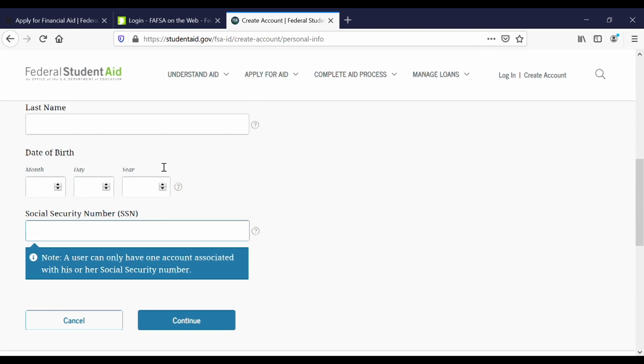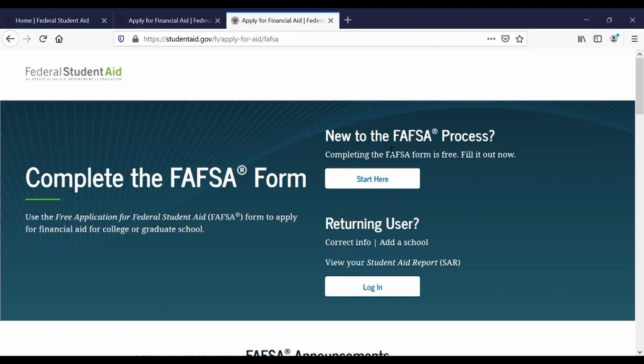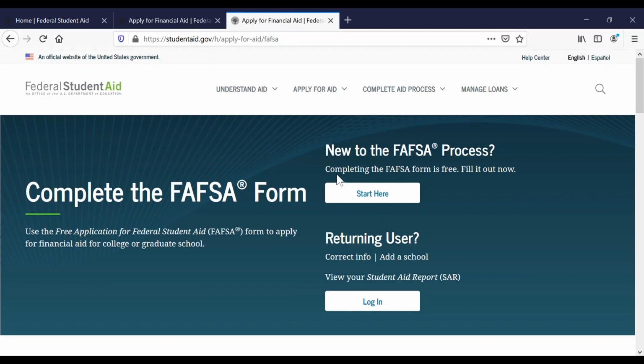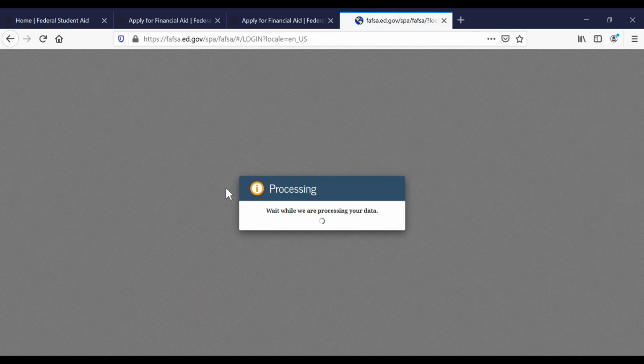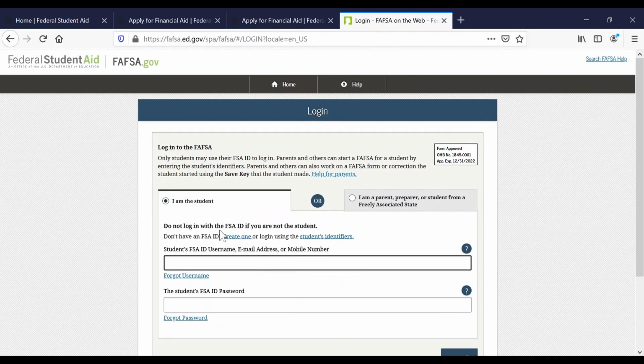Unfortunately, I can't do it because I've already made an account, but basically you just follow the easy steps on how to do this. So after you made your account and you went back in and created your parents' account, that's two of the main important things you need to do before you can actually start the process of filing for FAFSA. You're going to go back to the home screen here and you're going to click on Start Here. This is where you're going to start the actual process of creating the file and creating an ability for you to get student aid.